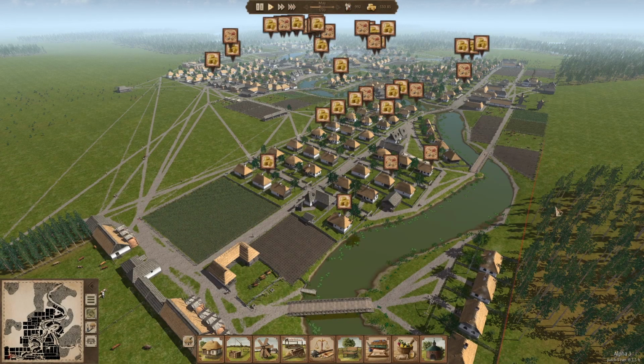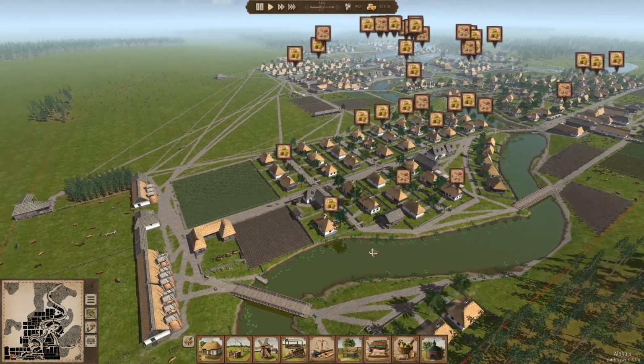Hello, welcome to episode 32 of our Ostriv Alpha 3.3 Let's Play. It is May of 1770, and we currently have 992 residents in our town. I want to make sure I recorded when we broke 1,000, so here we go.